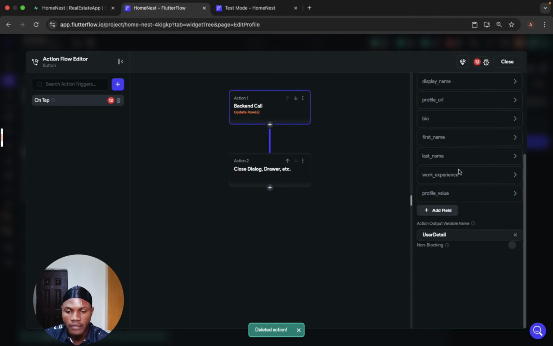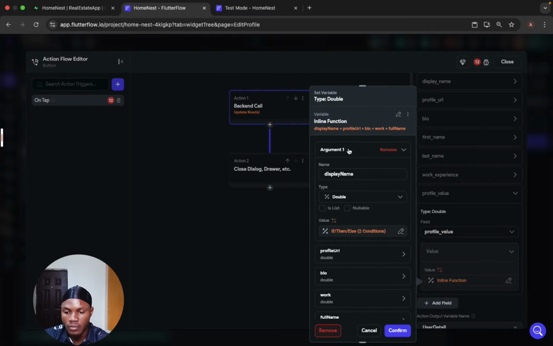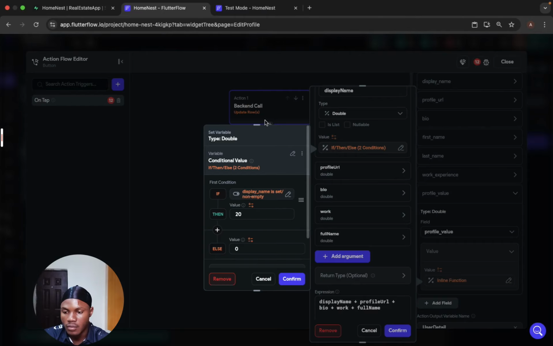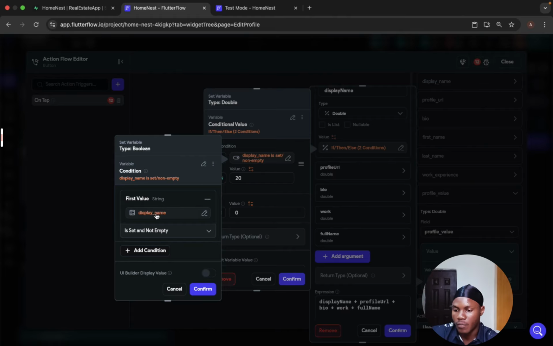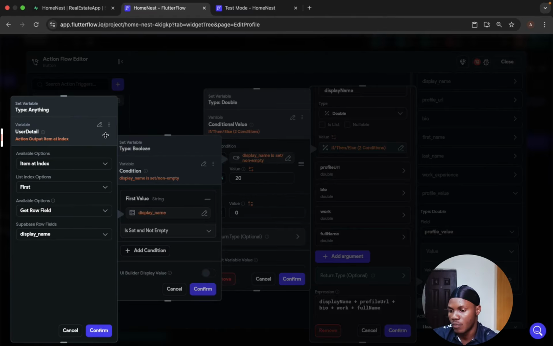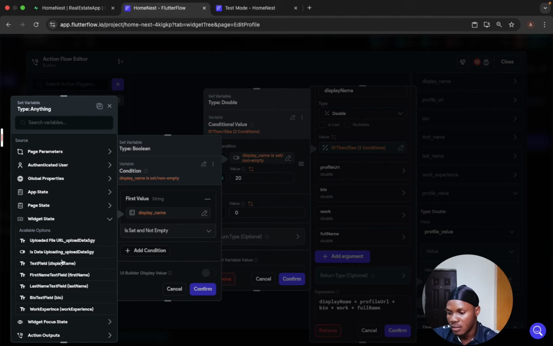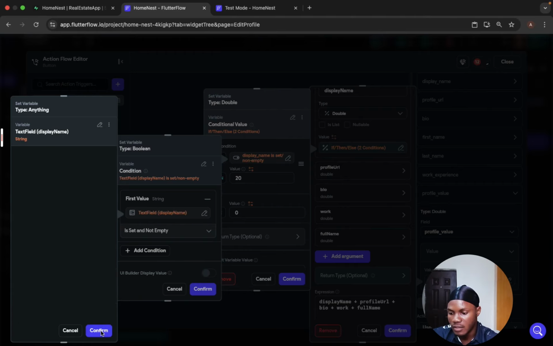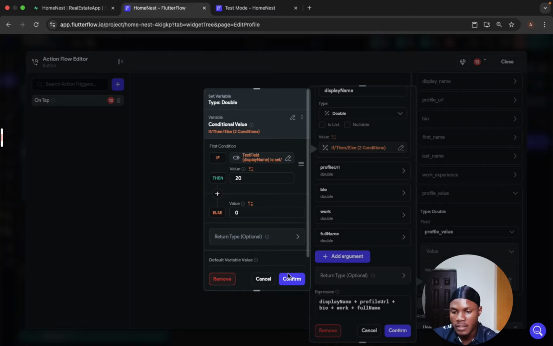This inline function is going to be from widget states display name text field instead of the action output display name text field.